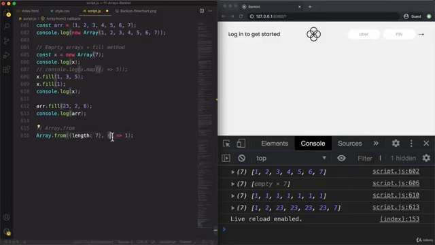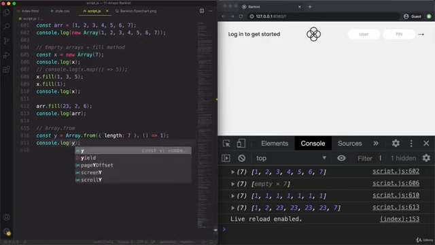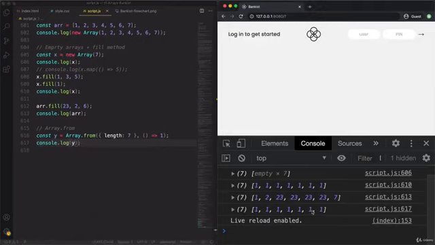So no arguments, no current element, no current index, and nothing. So all we want to return is a 1, and that will then put a 1 in each of the array positions. So let's call this one here y, and then log it to the console. And indeed, we get here the exact same result that we had before. But in my opinion, this is a lot cleaner than using this weird new array behavior together with the fill method. So in my opinion, this is way nicer.